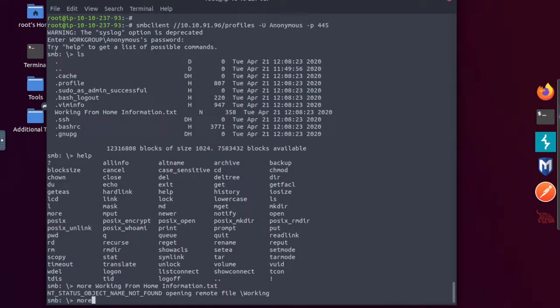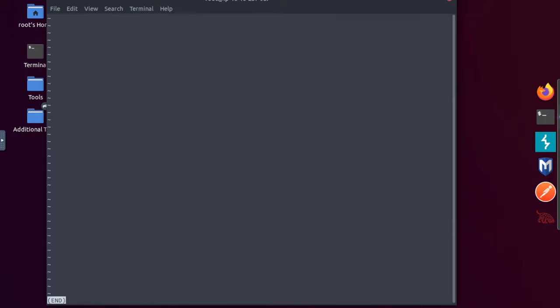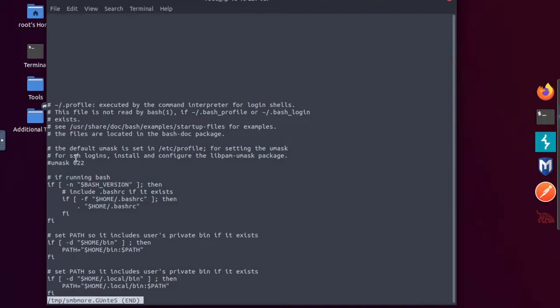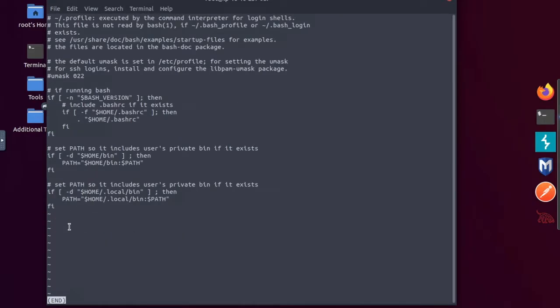Let's do another one, more .ssh, there's nothing in here. More .profile, I can read through what's given to us here, to see any information that can be valuable. Q to quit out.